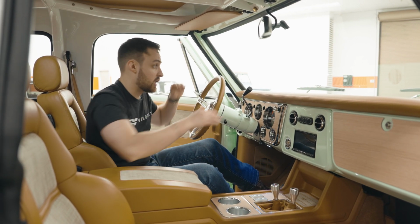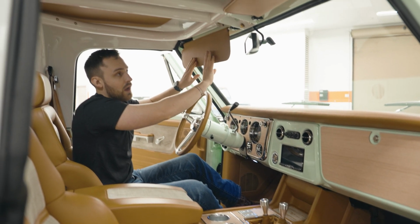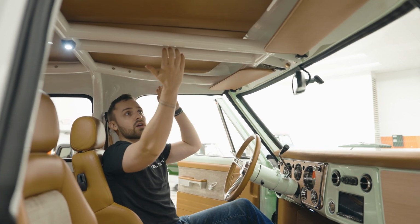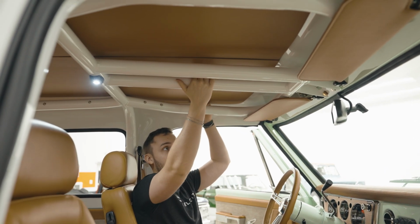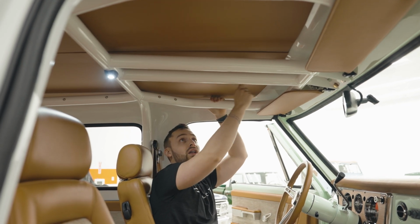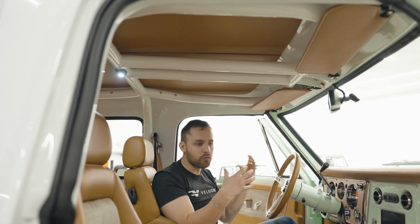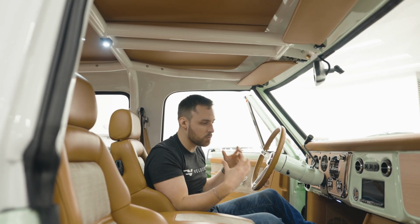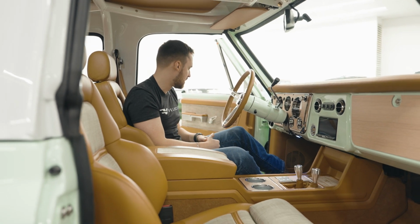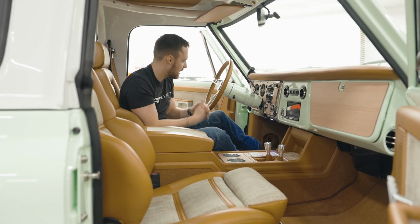It's really nice. Dash pad on top of that, of course, is that matching leather. And then as we come up, because it's a K5, you do actually have some extra sun visors as well. They're matching leather. And then keep looking up, you're going to see the white roll cage and then the white hard top. The hard top has actually got a full headliner in it, again matched in that leather. So basically, long story short, everything for this interior has been super thought through. When you take a step back and actually look at this interior, at this truck, it's easy to see that it all weaves together very well.